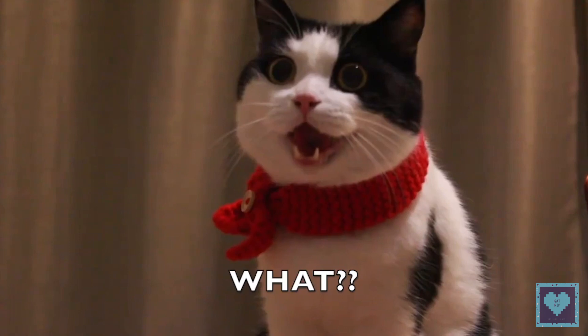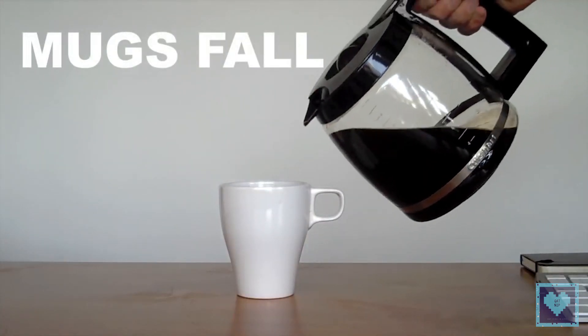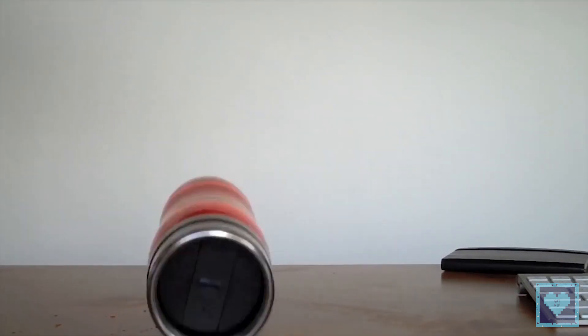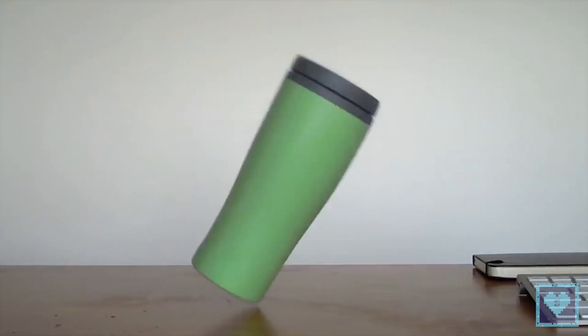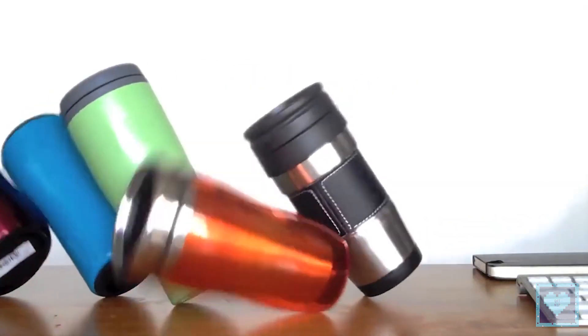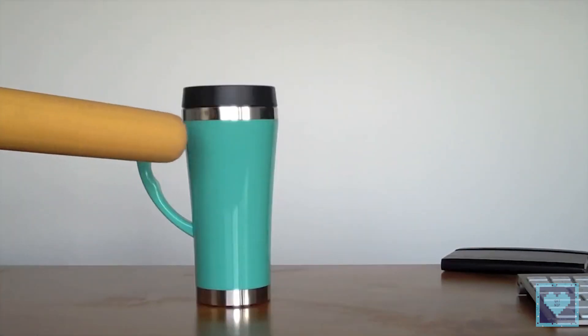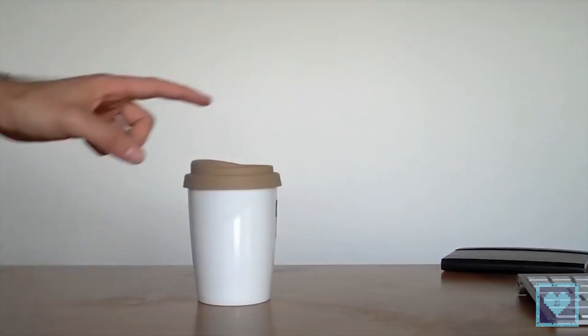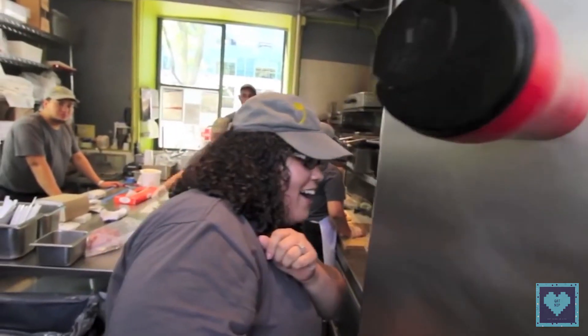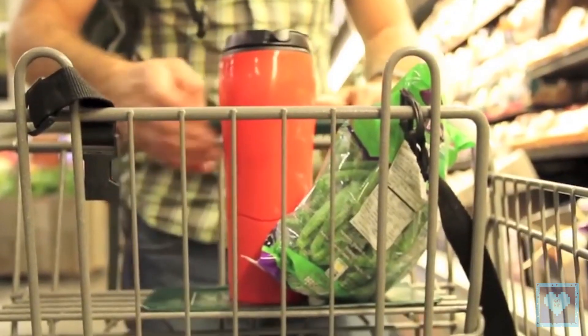How does it tell the difference between someone trying to gently pick it up and an elbow nudging it towards a brand new MacBook? We have absolutely no idea. Our current working theory is that it is the work of either elves or a particularly one-sided deal with Satan himself. There's no fancy trick or hidden button that you need to press to make it stay in place — it just does that, because the Mighty Mug has no time to mess around. You could even stick it to a vertical surface and then punch it if you really wanted to.